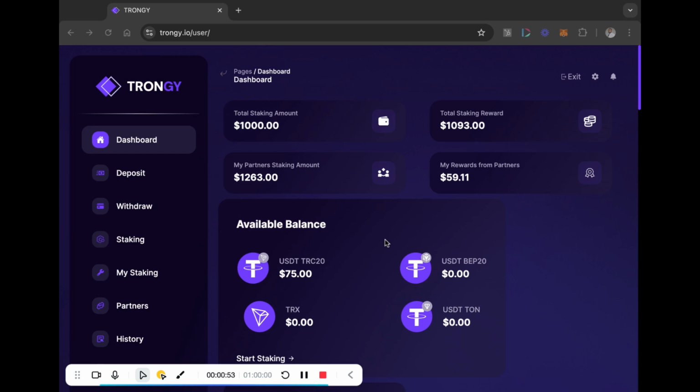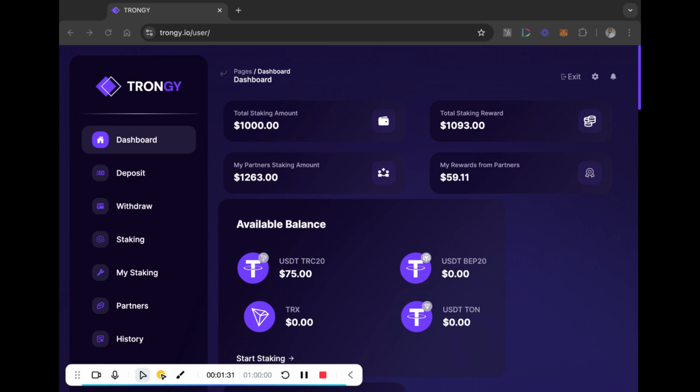We're talking about Trongy. Now, you know, Trongy means Tron plus energy. That's how they came up with the name, right? So this is a platform that includes staking and the ability to buy, rent, or lease energy so that you can fight the high energy costs on the Tron network. Now, I don't know if you guys have noticed, but I have noticed most certainly how high the cost of transacting on the Tron network has gotten, right? And so I want to tell you guys, I think that they have a legitimate platform over here that can allow you to fight or combat some of that, all right?